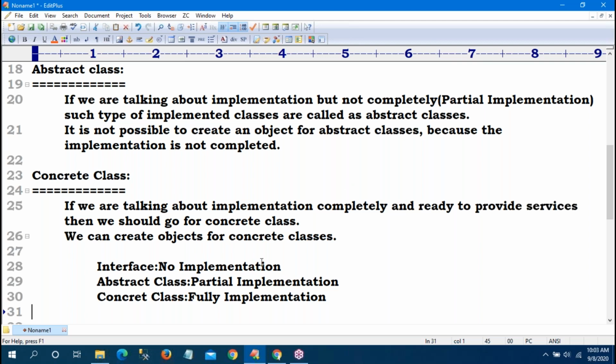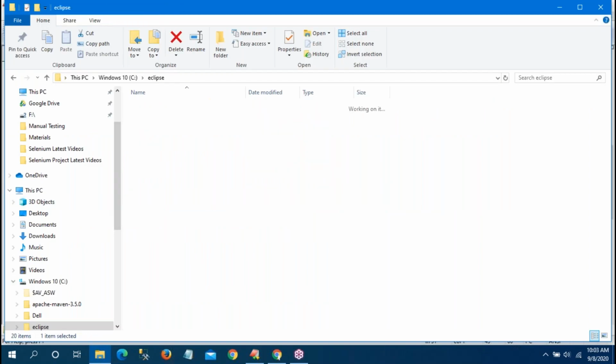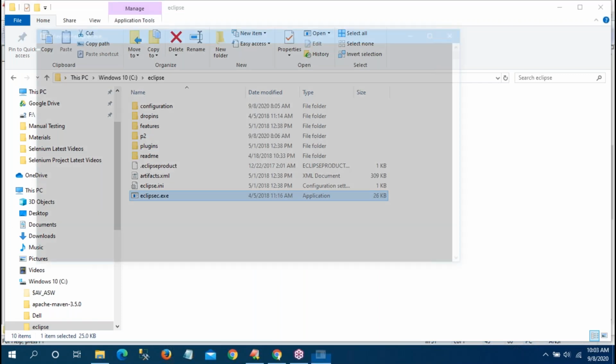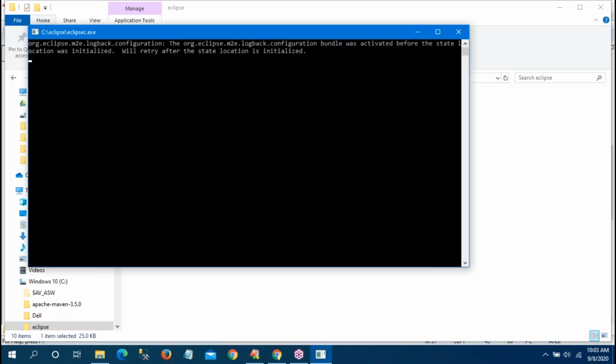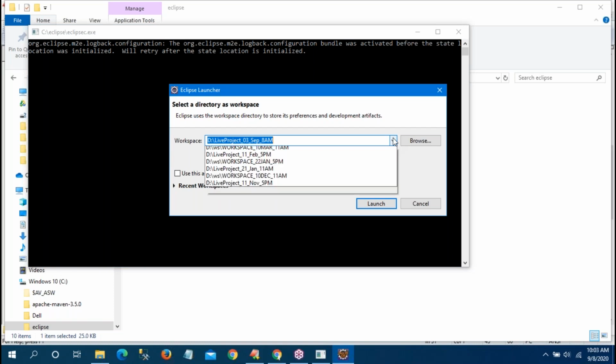So now, example. Go to the C drive, eclipse.exe. Sir, our workspace is 4th September. Click on launch.